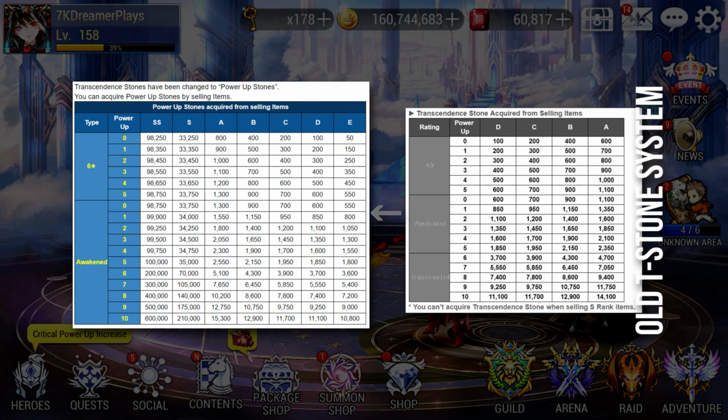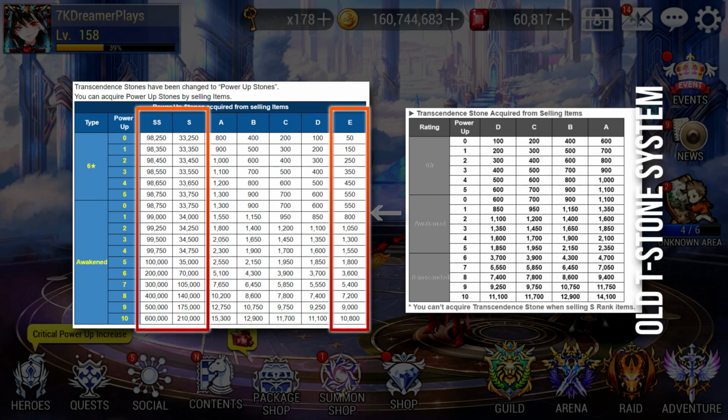Two main differences though. Number one, you can actually sell E, S and SS rank items to get stones. In the past, selling these items did not give you any stones. Number two, A rank items have increased in value, so you can get more stones than before if you sell them. Where else can you get it on a stable basis?